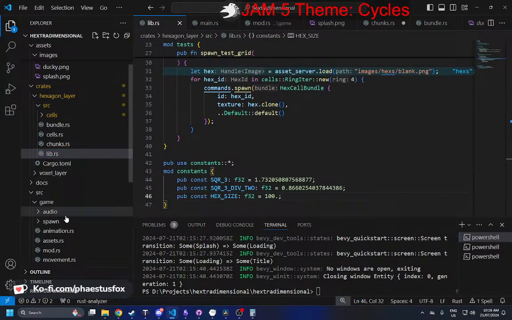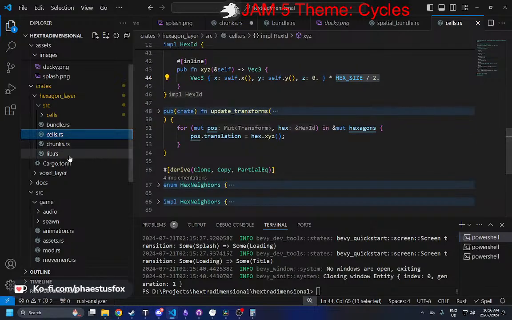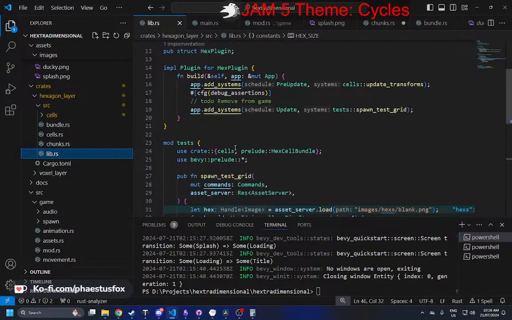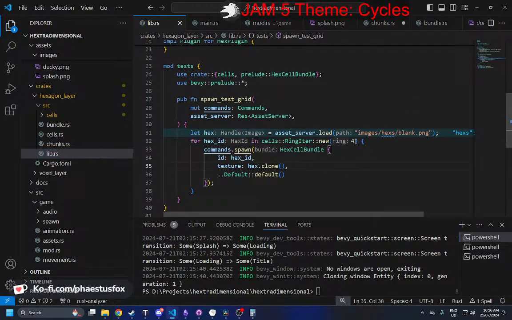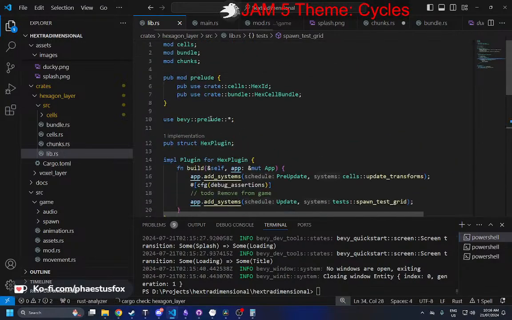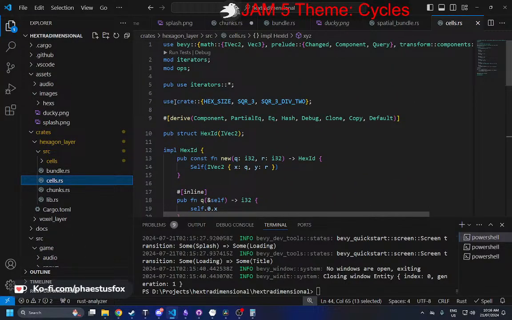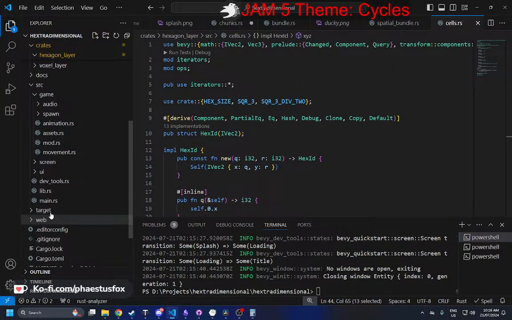That's correct. When do I spawn the test? It's something like cells, hex cells. No, it's lib the test. It's just the lib contains the test. Yeah, the lib contains it. So when we spawn this in, it's not ring, it's spiral. Spiral iterator. So the ring iterator only spawns a single ring of hexagons, whereas the spiral iterator will spawn all the rings up to a specific size. Hence, that we only had the outer ring.